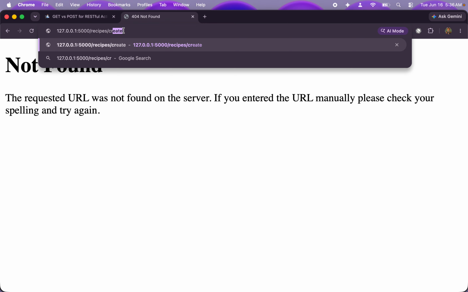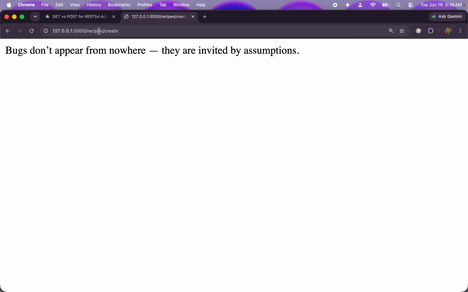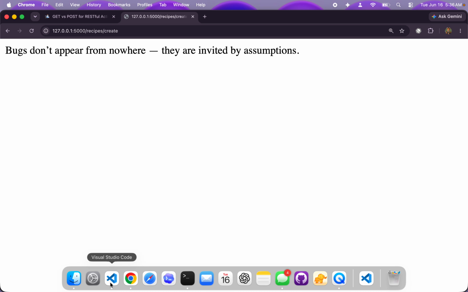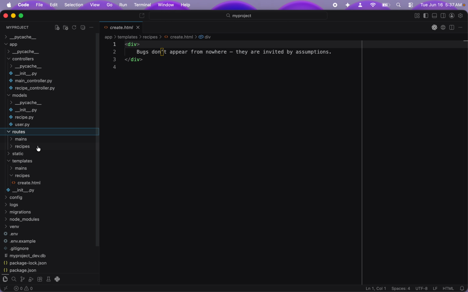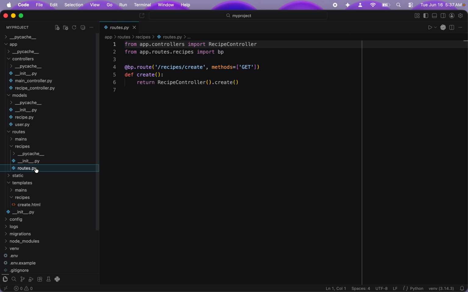But if we go to create, then we see the actual web application and the HTML that we just showed you. If I go back to my routes, we never showed the routes here. So just so you see it, we have the create. We do not have a route for recipes. So the create is the route that we currently have in this app.